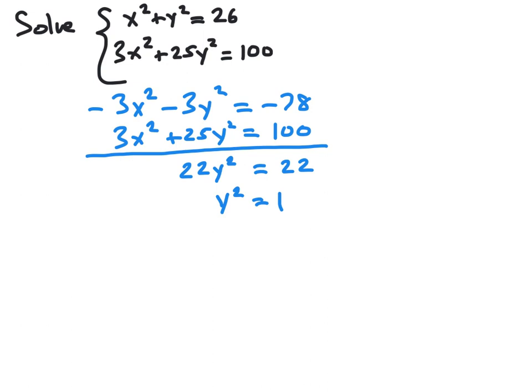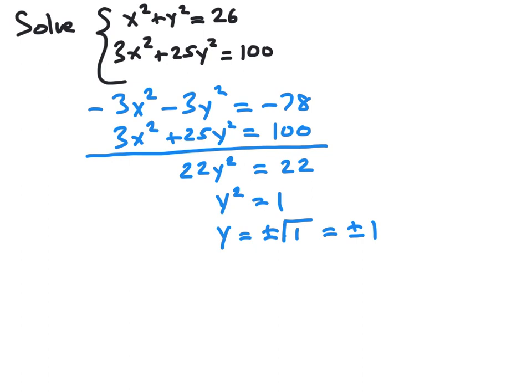And then to solve for y, we have to take the square root of both sides. And the important thing to remember is that when we do this, we do need to include a plus or minus symbol. And so we have y is plus or minus square root of 1, which is better known as plus or minus 1. This plus or minus symbol cannot be forgotten here because we do have two different values of y whose square is going to be 1. And this will generally be true in a system like this when we're using the variables squared.